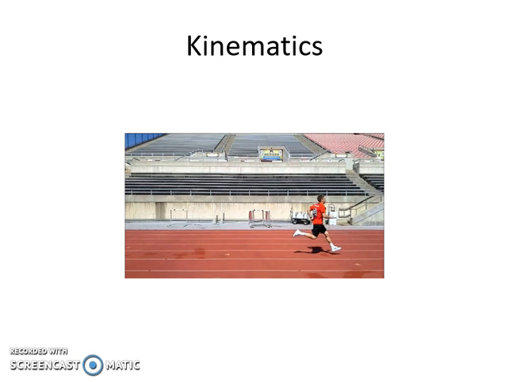Kinematics is the motion of an object or person. There are four different kinematics. The first being linear motion. This is where the motion is in a straight line and all going in the same direction. The next is curvilinear, is when the motion is in a curve. Angular motion is when the movement is rotational. The last motion is general. This is where the motion is linear and angular motions.